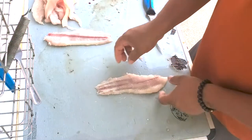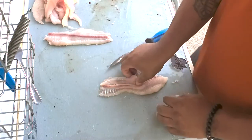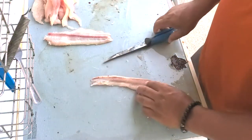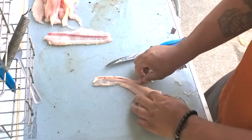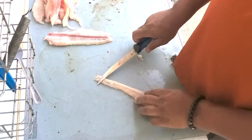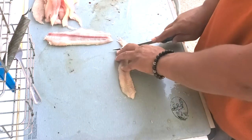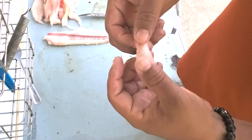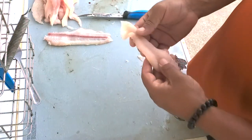And so now you go back and fillet this how you do normally. There's that one. And then this other side here. There's that one. And if you can't get that off and you got a pretty good amount of meat on there, just go ahead and cut a little piece off, because I don't like when mine has a little bit, but I can't get that off, so I'll just cut that little piece and throw it away. And so now you're back to that fillet.